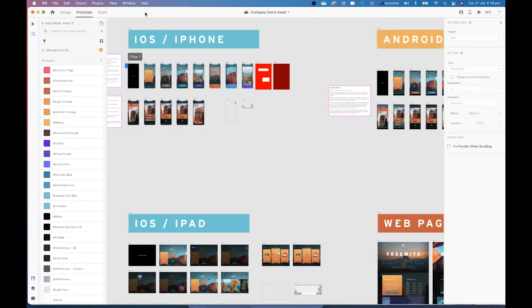But for now, at least as of today, if you are creating a cross-platform application, then you create different artboards. Abigail was saying that reflects the different programming behind the different platforms. That's right, it's very complex.